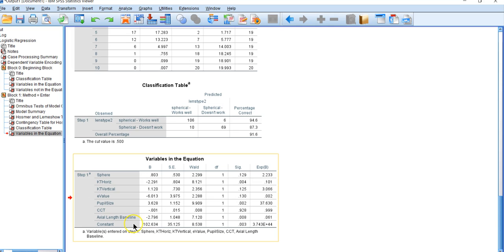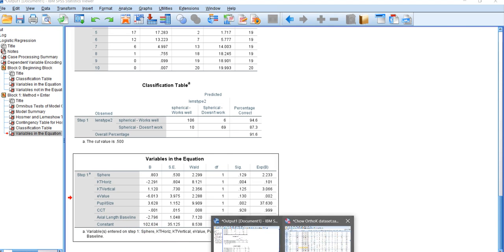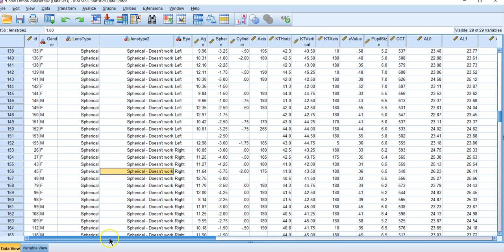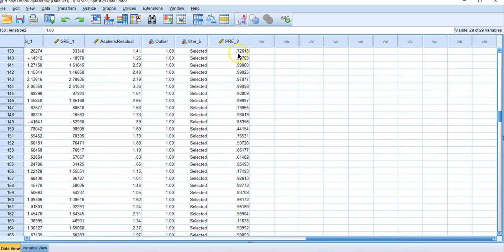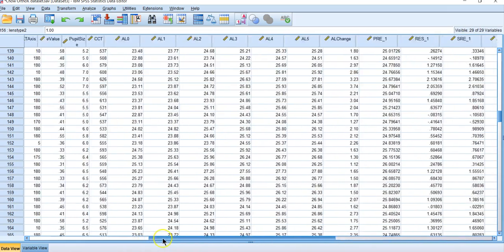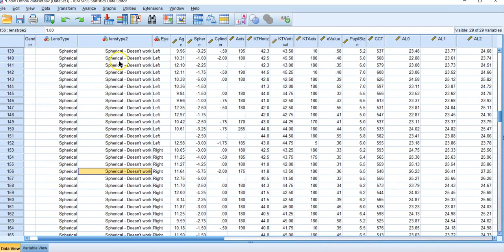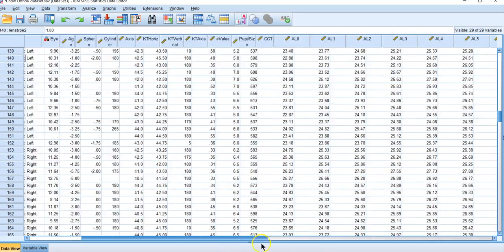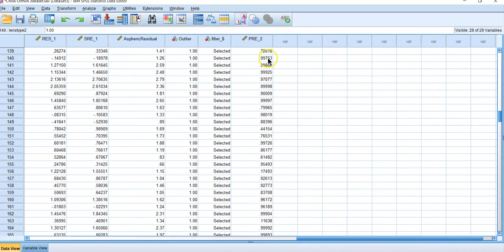Now the thing with our predicted values here: before, we had a nice single x-axis we could look at, we do not have that in this case. We just have our predicted values, and this one is 0.72618. Remember, a 1 is a spherical that doesn't predict. So this first one was at 0.7, which is greater than 0.5. We would say that it basically correctly classified it.